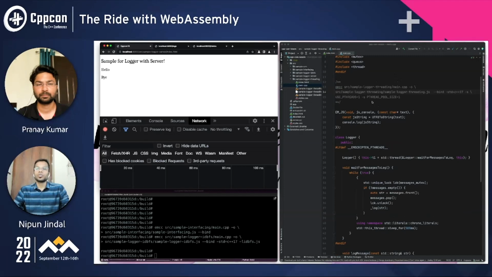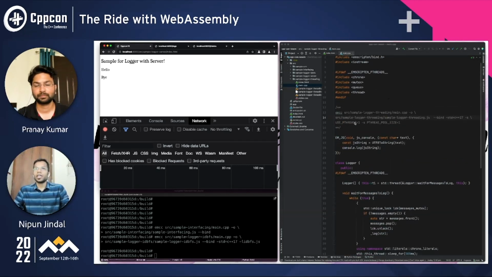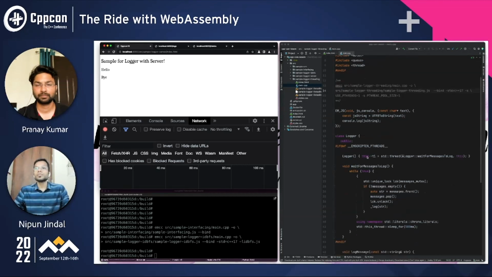There is a new construct that you see, or a macro, which is emscripten pthread. One thing to remember, you can either compile your code for threading or without threading. You can't compile for single-threaded and then expect threads to be spawned in a runtime manner. So you'll have to make a preemptive decision on that. So there's an emscripten pthread now available with the option that we give, use pthread, to the EMCC.